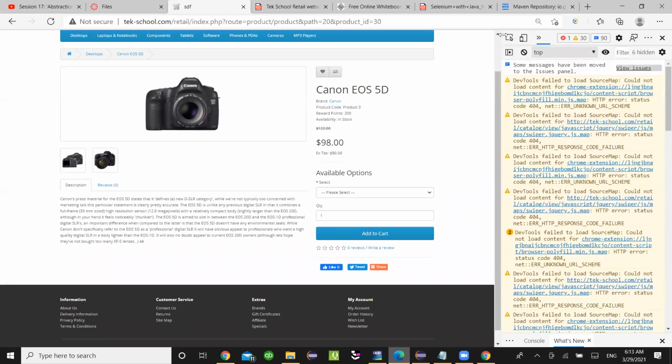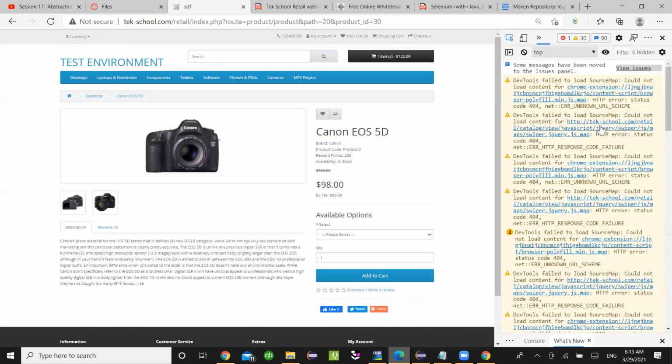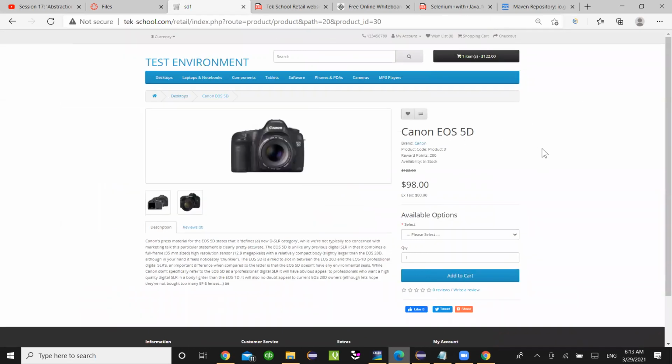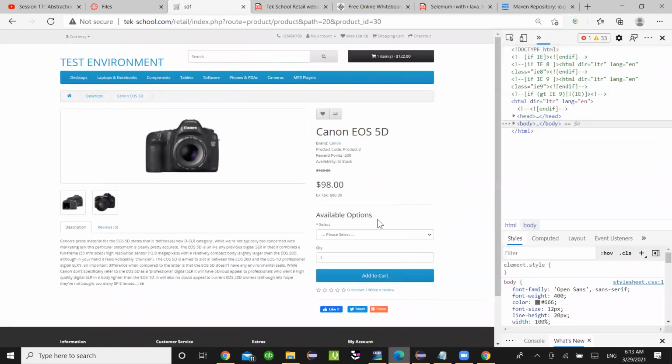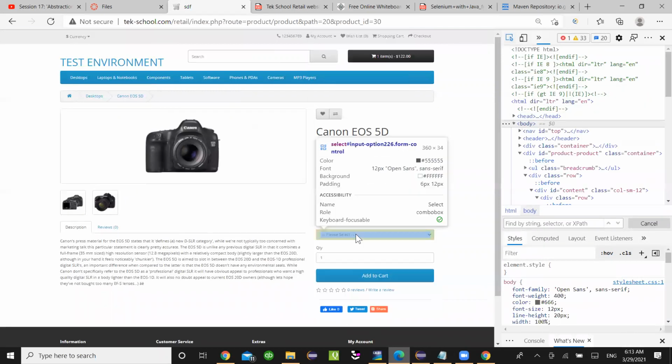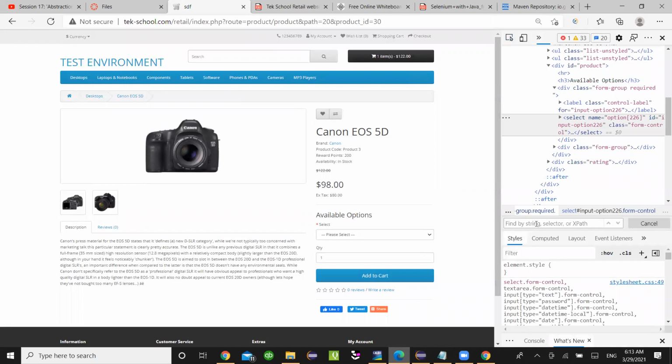So select is a bit tricky, so I just want to show you the difference because I want to go to the WebDriver class, so you guys should learn. Now I want to find the ID of this first of all.